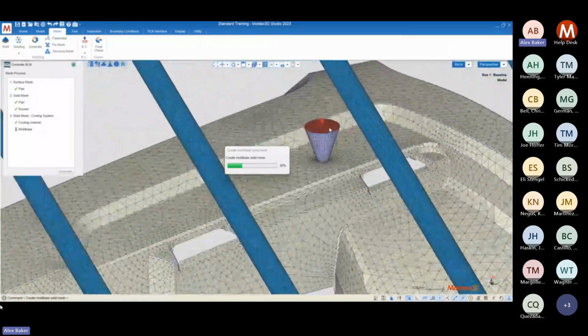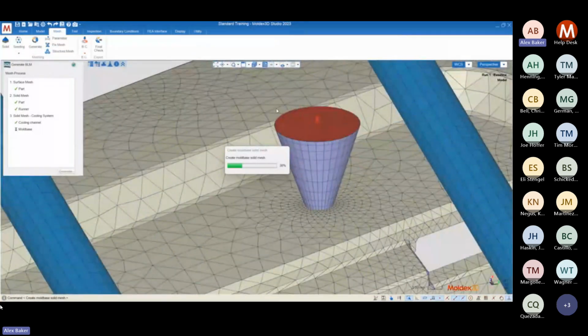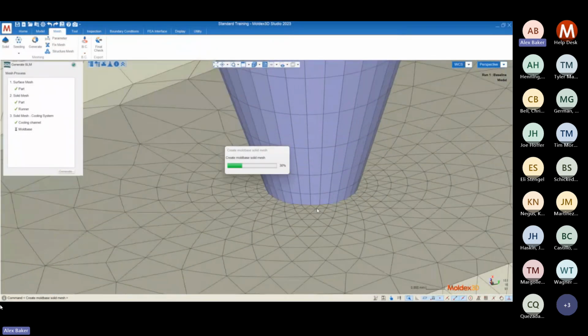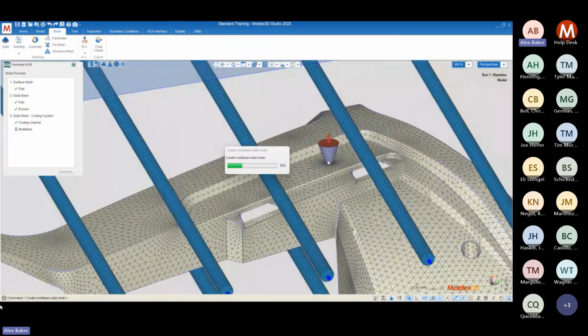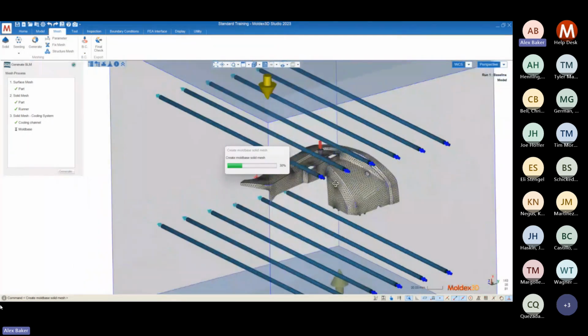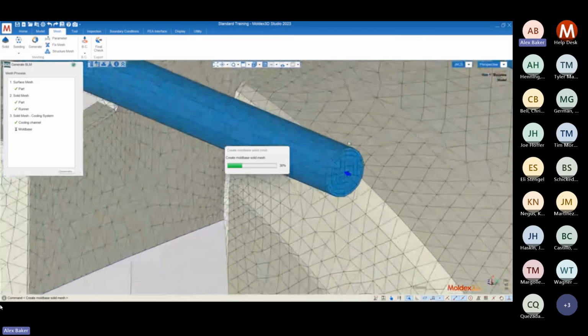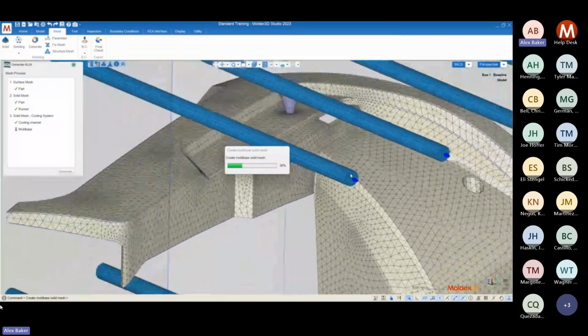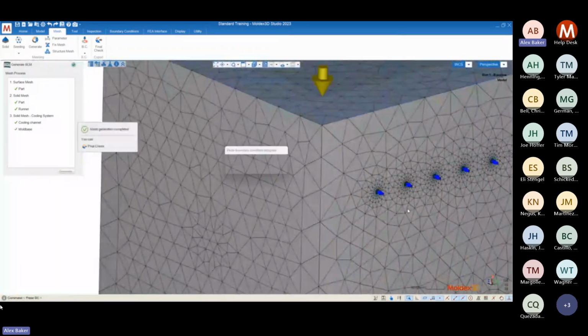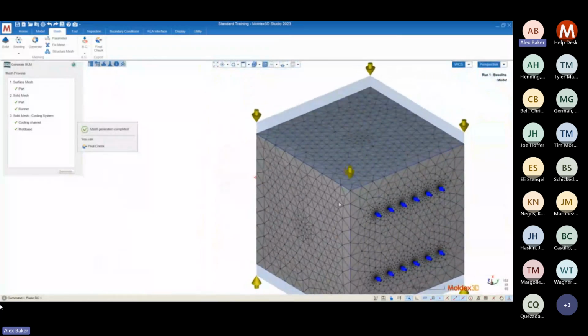The runner, you see that template, paste it onto the melt entrance and then extruded all the way through. It also matches to the part surface to give a one-to-one connection and passing over all the information exactly as we would expect. And the cooling channels also receive that hexahedral style with a 2-dimensional template extruded all the way along that line.